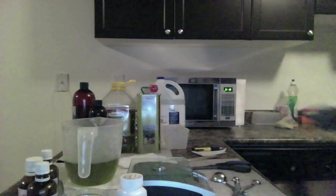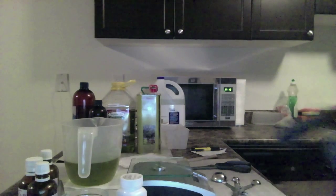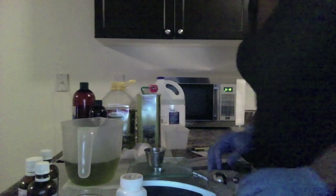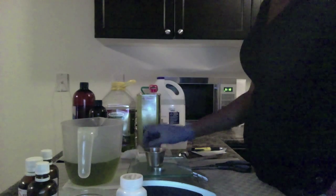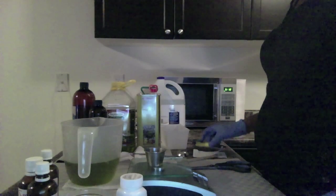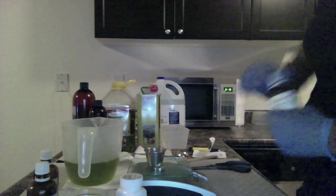Okay, so that's my super fat. I'm just going to throw this out. Now, I believe this is still a little damp from when I washed it. Okay, so now we're going to measure out our essential oils, and I'm using a ratio of 0.5 ounces per pound of oils. So I'm going to do 0.375 of basil, or 0.4.